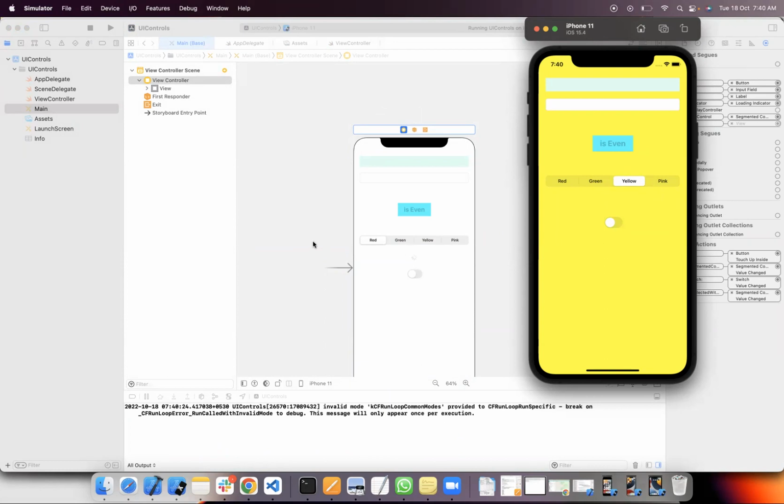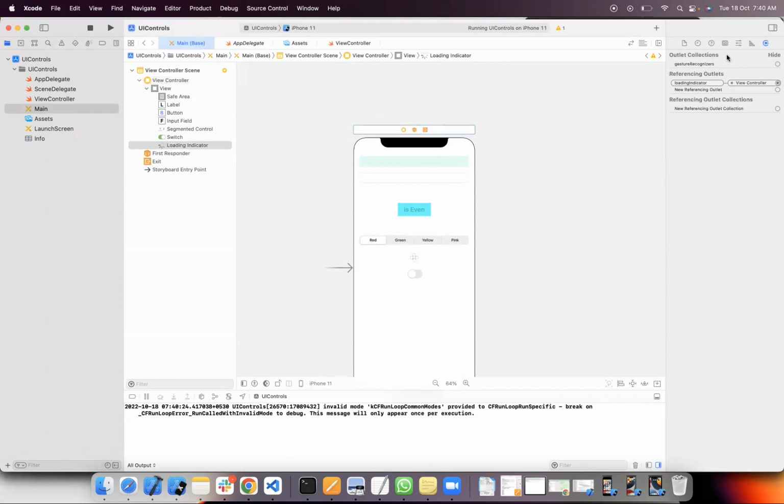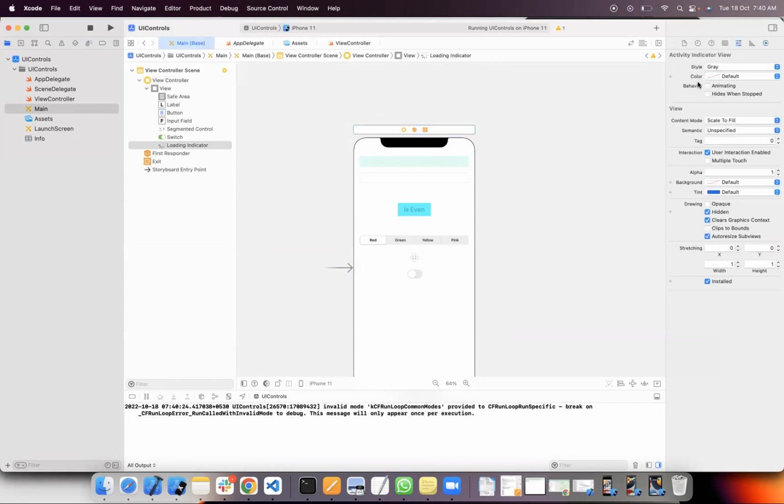Perfect. And there is a direct attribute, hides when stopped, for the loading indicator. This is the default attribute which we have.